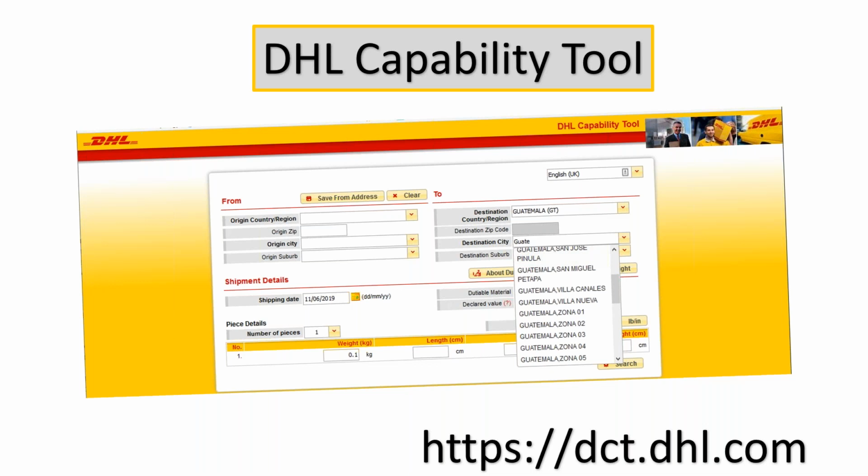The biggest offender of this is San Salvador, El Salvador. We find that we have to put San Salvador both as a city name and as address line 2 on there to get it to go through. It's a real pickle getting that one to go through. Some of these really stink. And we sometimes don't know, and there is really no way to know exactly how DHL wants it, whether this name is going to be in address line 2 or in the suburb area or where it's going to be. So we kind of have to guess with you. If you just try different things though, you usually can figure it out.